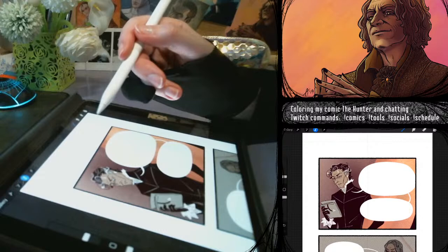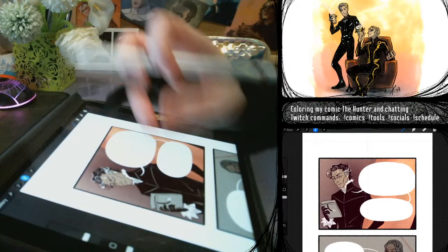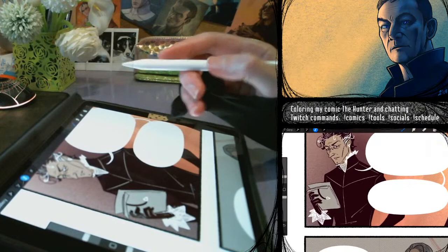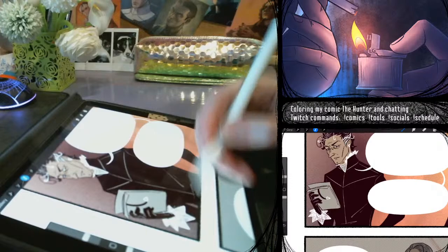Like, if you... this angle, it's a big hand, it's like the size of his face, which is not how it should be. But, I don't know. I don't see it. It's kinda hard to draw when you can see what you're drawing. Like, not like see, I see lines, I don't see the image behind the lines.